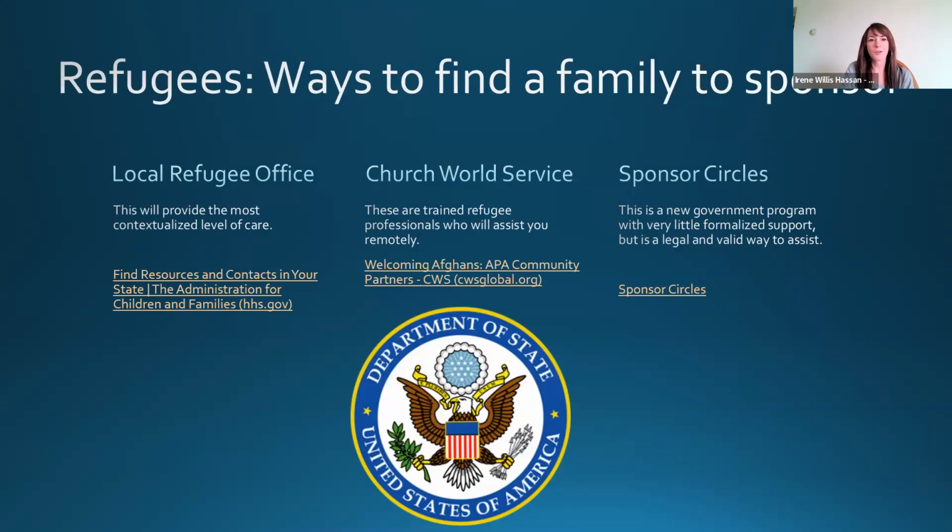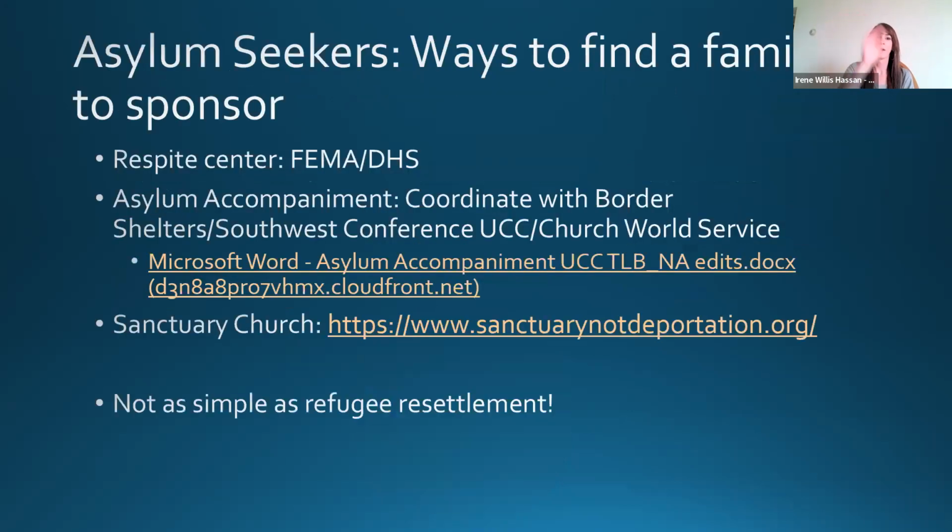So if you're going to sponsor a refugee, these are the 3 different ways to do it. Again, we'll go over this in week 2 over refugees. Again, refugee is the easiest type of forced migrant to host because they've already been through a million tiers of vetting that allows them to have the most amount of services. So I will bring this one back up next week if you decide that you want to connect with local refugee offices and support a refugee family.